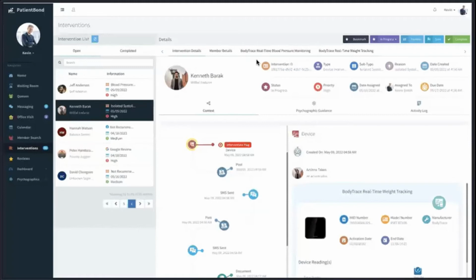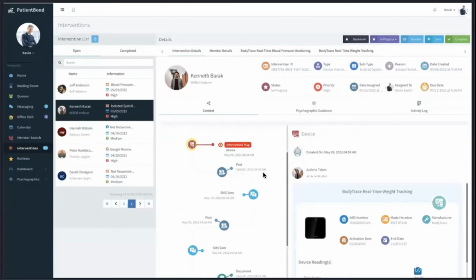Here's a brief overview of what you're looking at. This is patient Kenneth Barak. This is the actual dashboard portal that Helios uses to manage their RPM patients, i.e. your patients. They will see all of the information about the patient: any patient ID, any types of interventions, any devices the patient is on. Right in the middle of the screen, those bubble icons are the patient journey. That is every digital communication that has gone out to the patient, and the patient responses that have come back in through various digital channels. That could be an SMS channel, an email channel, or an interactive voice channel.